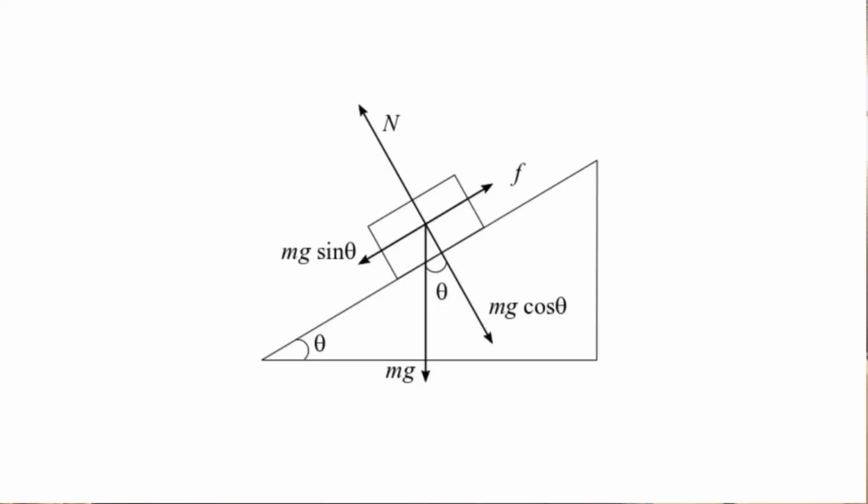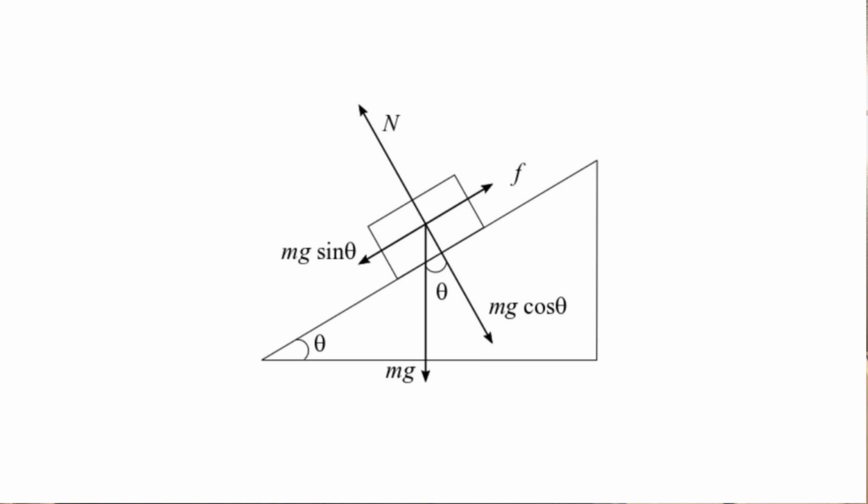In this experiment, I examined how the kinetic friction coefficient behaves under two changing conditions: the distance a block slides down an incline and the angle of the incline itself. My goal was to evaluate whether kinetic friction coefficient depends on external variables or whether it behaves purely as a property of surfaces in contact. In this video, I will talk you through the theoretical background, the equations I used, the experimental steps, and the analysis of data. To understand the motion, let's start with the free body diagram of a block on an incline.